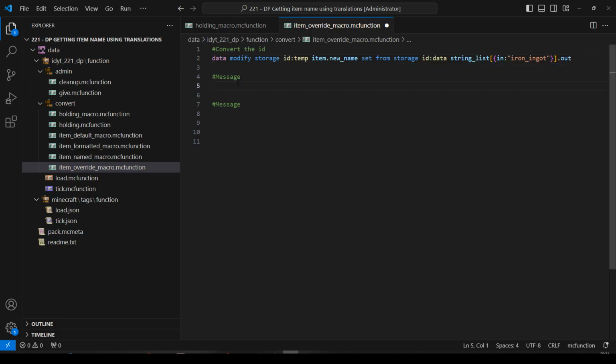Okay, and then we did two different types of message, because remember one said what the item actually was, and the other message in the hover event said what we had renamed it. So let's do those. Oh, these are the confusing bits. So we'll do tellraw, add s, open and close some square. We'll have some text.